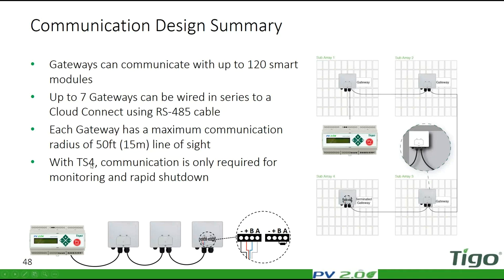And next, last with the TS4, we talked about monitoring, safety, and optimization. Communication is only required for monitoring and safety, right? If all you care about is optimization, you don't need all of that. All you need is TS4 retrofit monitoring. If you do want to enable safety and monitoring capabilities, which I think is very recommended, but of course it depends on your project, your needs and your budget, then you need to go ahead and plan for communication, and that's that.